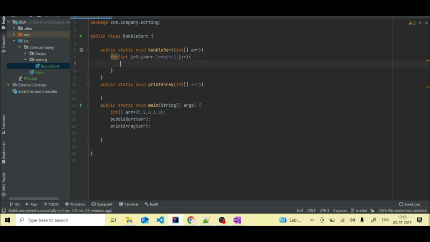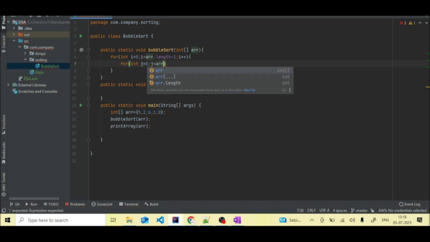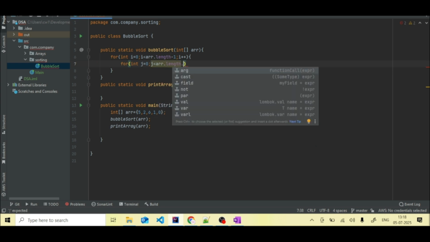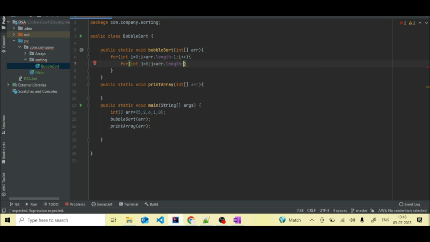This is the first for loop, and then we will have the second for loop which is for traversing through the array. So we'll take int j equals to 0 and j will be less than array dot length minus i minus 1, right?